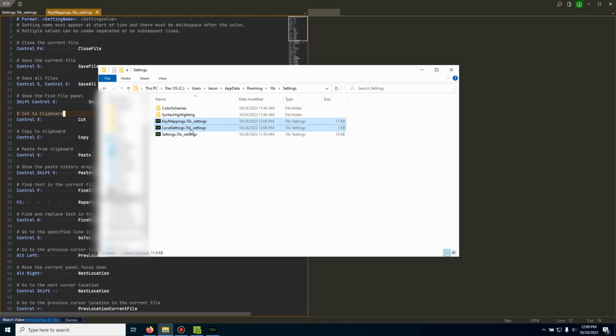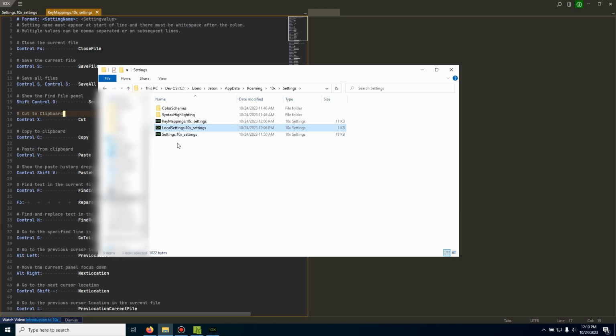These are the only two files I worry about. And then I also do custom Python scripts that I have. So basically whenever I say I re-downloaded 10x, I would just initialize a Git repo, add the remote repo that is holding these custom files, and then I just pull them in. And when I pull it in, I'm adding in these additional commands that I'm using for Python, and I'm also pulling in my own custom key mappings and local settings files that I just overwrite that are currently in here. And that works pretty well.